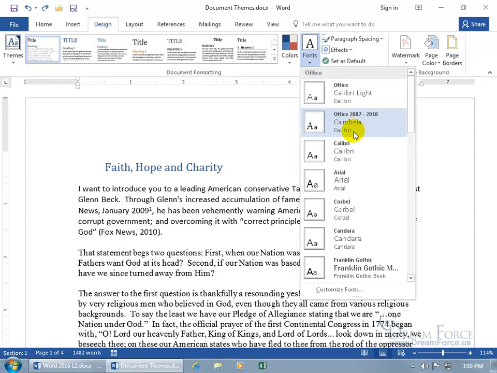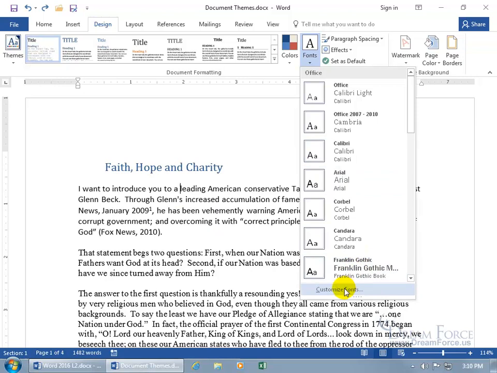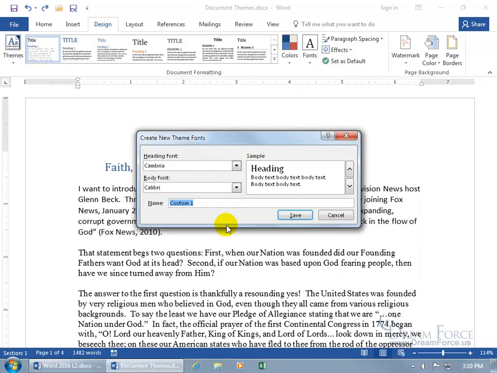And it gives you a sample for the uppercase A. And then for the body of the font, it's going to be in a different type of font as opposed to this style, which is the same type of font for your heading styles and the body, except that one's bigger, that one's smaller. So a smaller font size for the body of the text. In any case, if you don't like any of these, you can go ahead and click on Customize. And there you go. For the heading fonts, we can do something like Comic, there we go, Comic Sans. Or you can click on the drop-down arrow and choose it.